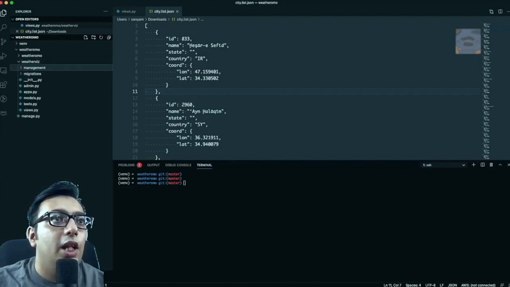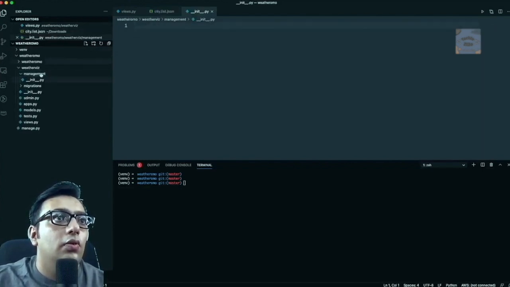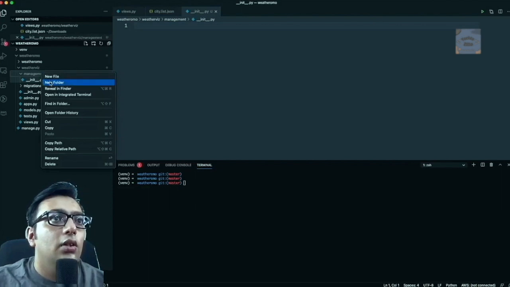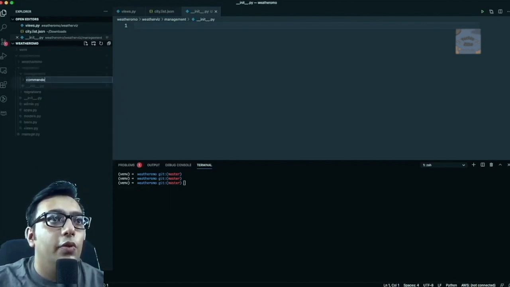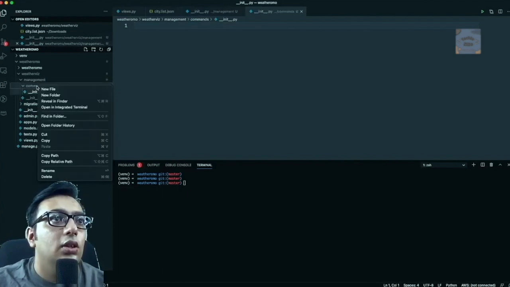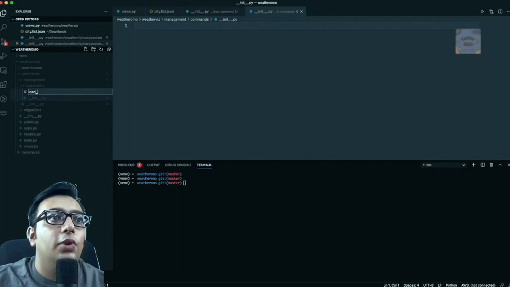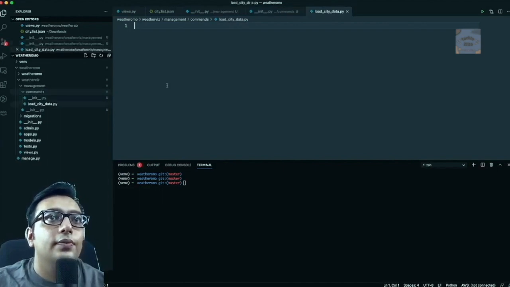So let's make management, we'll have init, then inside management there will be a new folder commands, and then we have init inside the commands, then we'll have the actual command. So let's say it is load city data dot py, right?